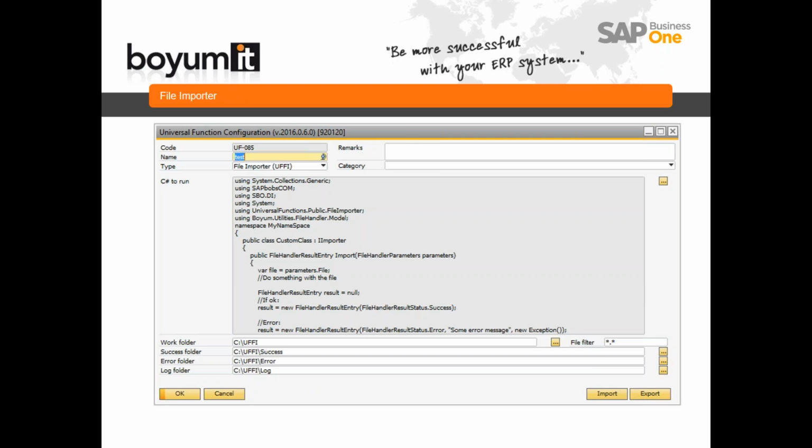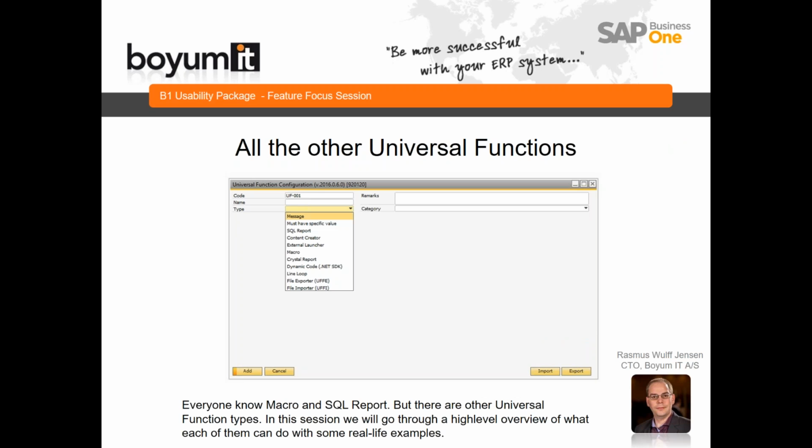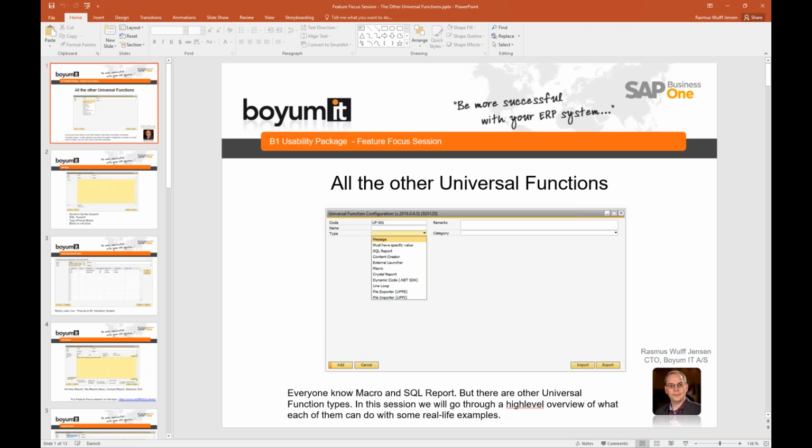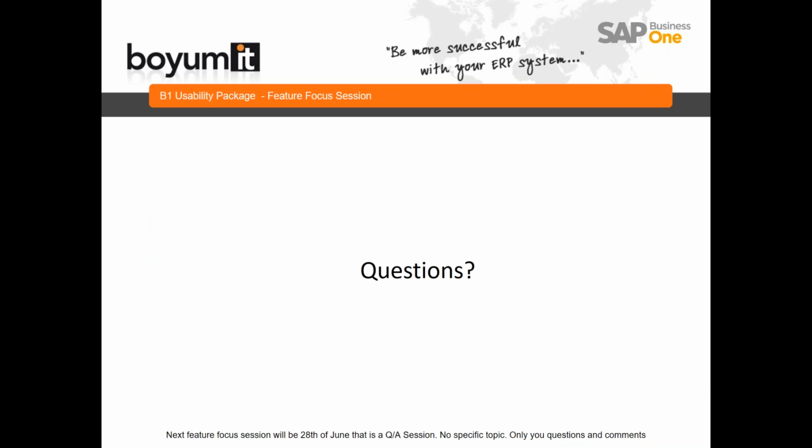So these are in total the 11 different types of the fields. So now we turn to the Q&A session. Oops, let me go in here. If there's any specific request to show some of the different universal functions, I can show them in the live system. Also, if anyone has ideas for what other universal functions should be there, feel free to go along and share them as well.